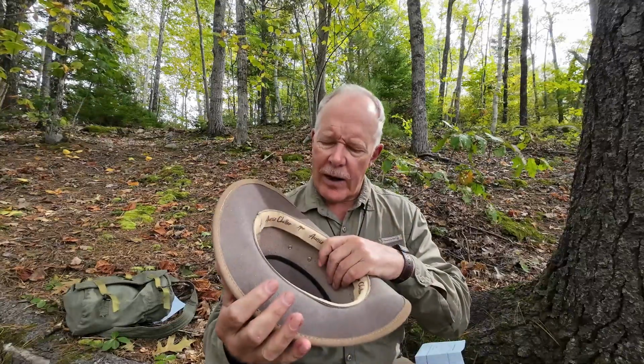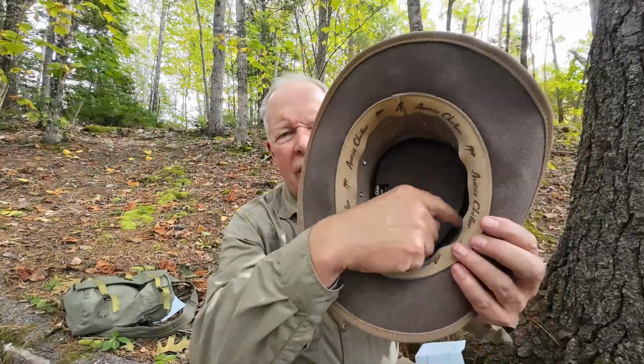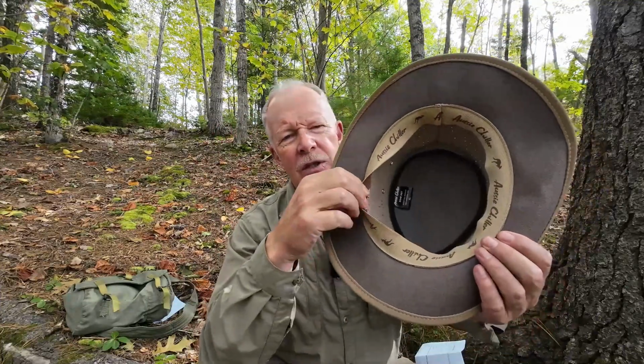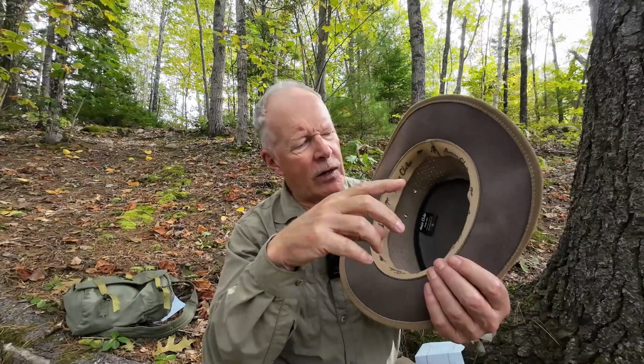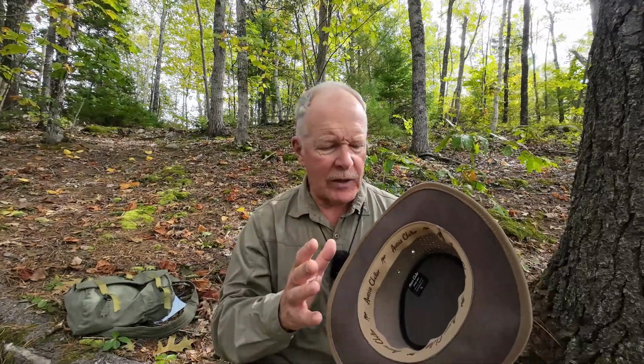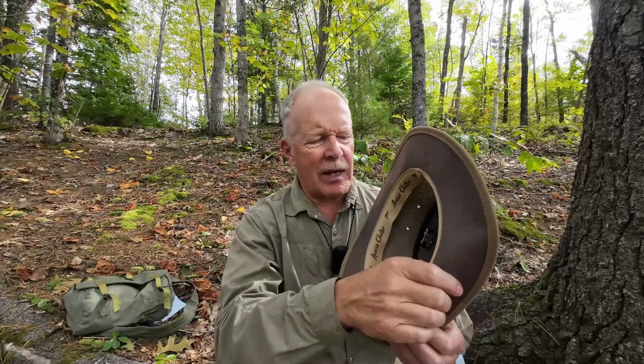The inside of the crown, you can see there is a bias tape running around it so there are no raw edges. The sizing is an elasticized band going around the inside of the hat that helps keep it on. Now, I wear a 7.5 Tilley, if that's going to help anybody out, so I went into the sizing chart and chose extra large. Perfect size. You can get away with a little bit on either side of your measurements, because this elasticized band gives you a little bit of leeway, a little bit of a custom fit as well.